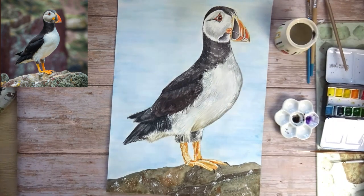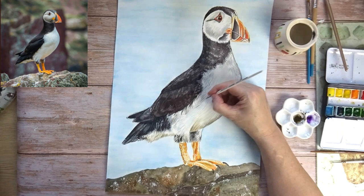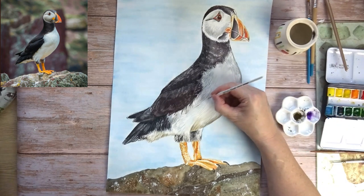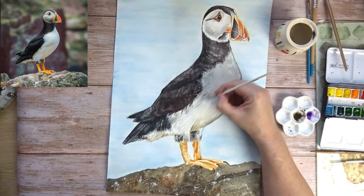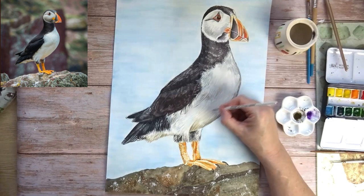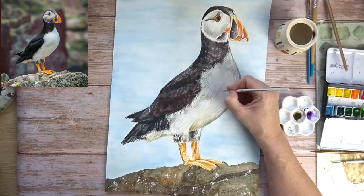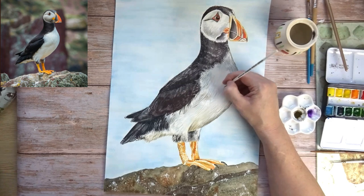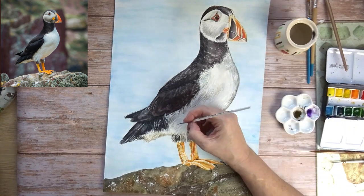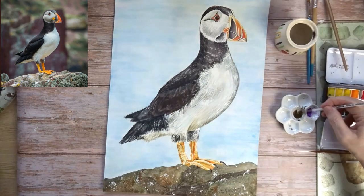And I realised at this point, again, this is when I was looking back at it, I'd actually loaded some of the video clips up to the editing program, and I was looking at that thinking, how did I miss that big dark shadow on the chest? So I went back to it and added that in. Sometimes, because I've got the tablet that I work from under the lights that I use for filming, it can distort some of the shadows and things, and I don't always see them. So I was looking at the video clips as I was putting it on for editing, thinking that's not quite right there.